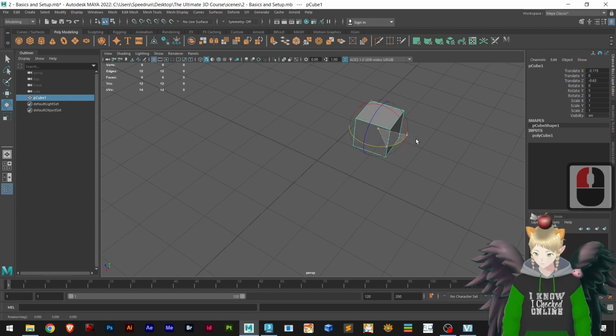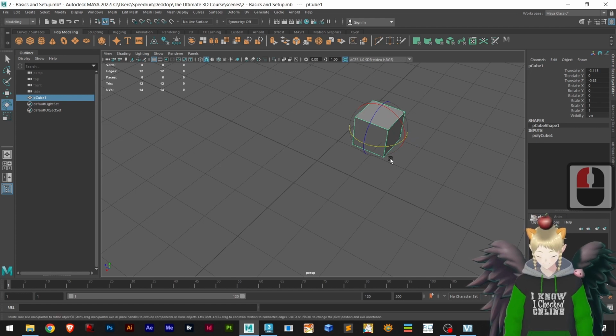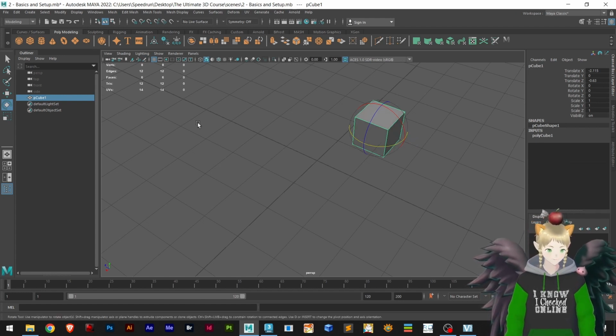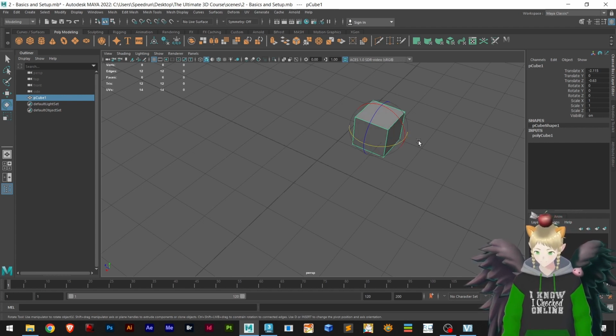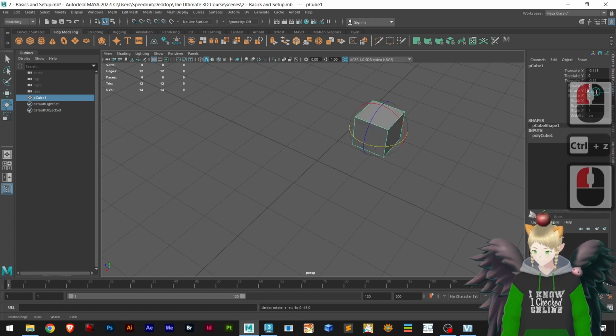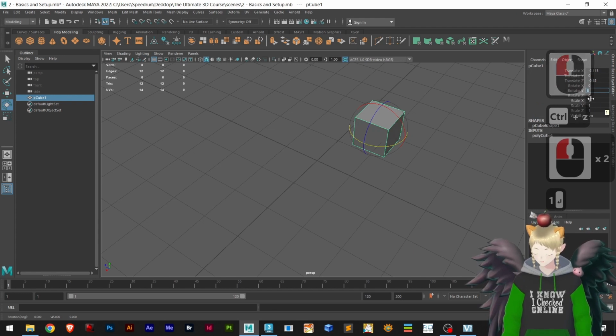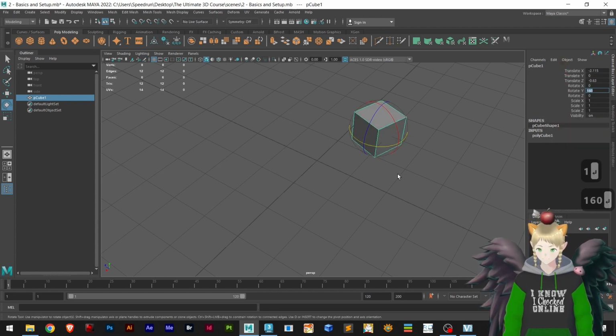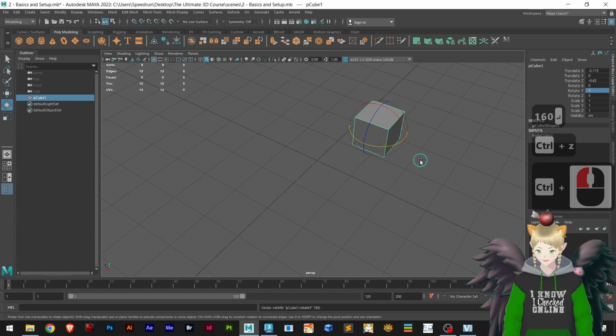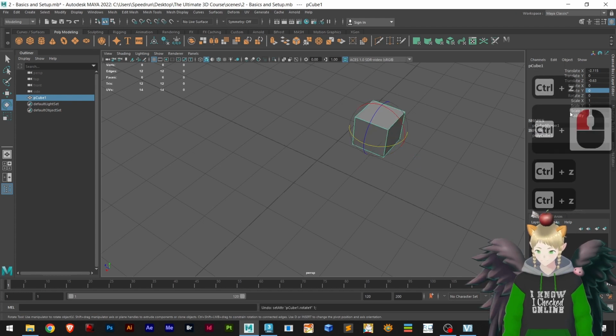There's a way to rotate it in different numbers, like 1 by 1. I just don't remember exactly where to change that, but there is an option. As well, we can manually type here, for example, 1, and it's gonna rotate just 1 or 160. Okay, so you can go with a manual rotation right there.